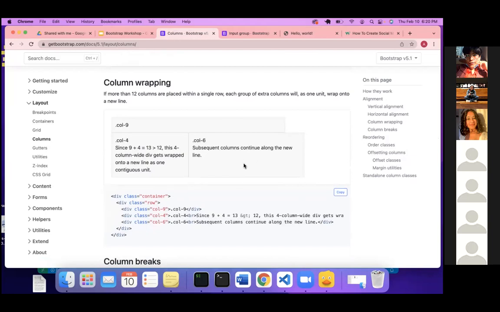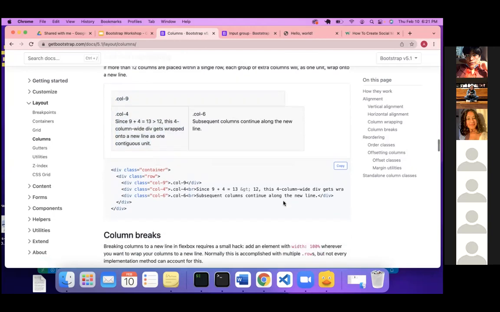Oh, so about columns. The way columns work in Bootstrap is that you need to imagine that there's 12 columns on your screen and you size them accordingly. So if this area here is a full screen of 12 columns, this column takes about 9 columns. Here we have 2 columns, one size 4, one size 6, and you could see that this is the remainder, the difference. This would be 1 column, and then this is 10, there'd be 2 more here.